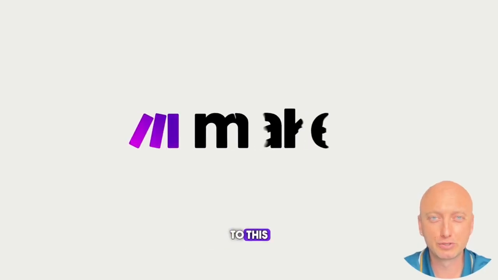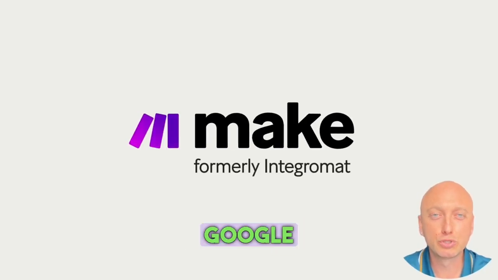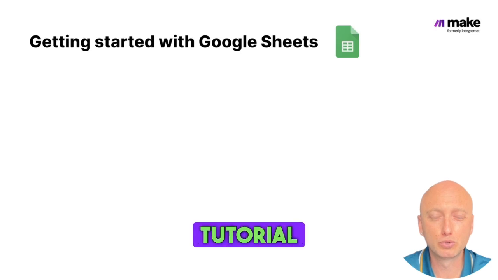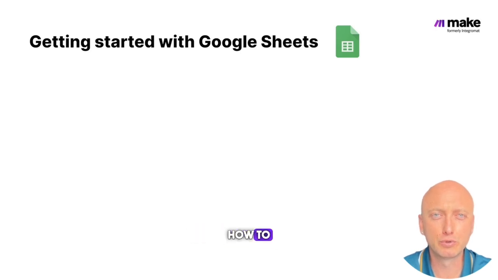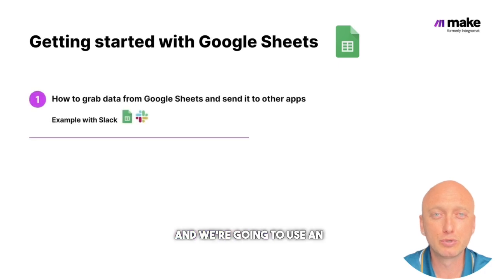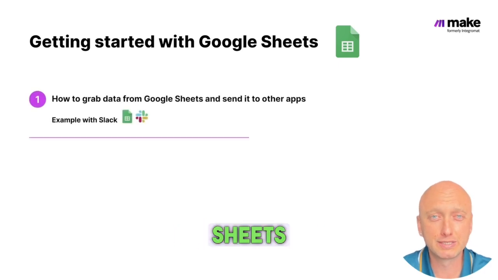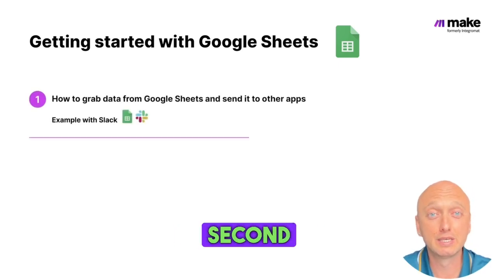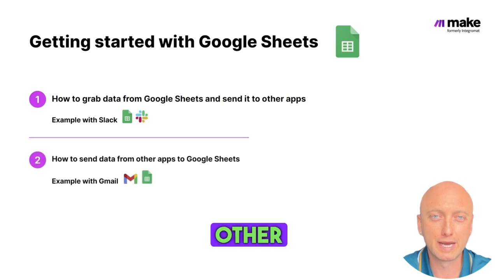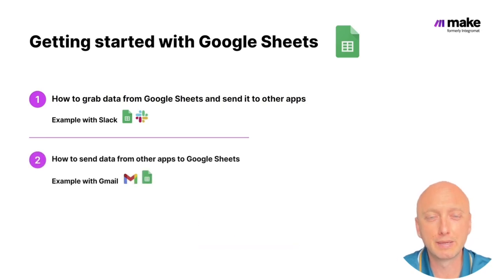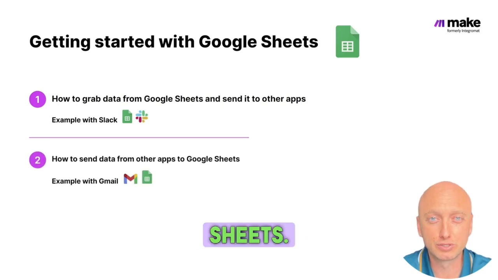Hi, and welcome to this tutorial on how to get started with Google Sheets and Make. This tutorial is going to show you step by step how to grab data from Google Sheets and send it to other apps. We're going to use an example workflow with Google Sheets and Slack. And then the second workflow is going to send data from other apps to Google Sheets. And for that, we're going to use Gmail and Google Sheets.